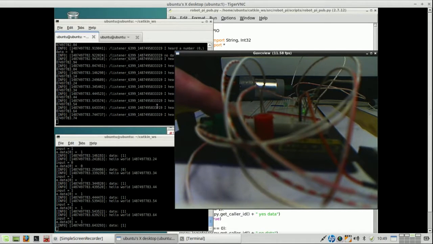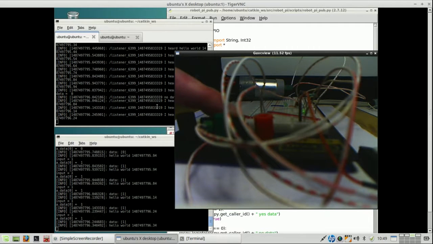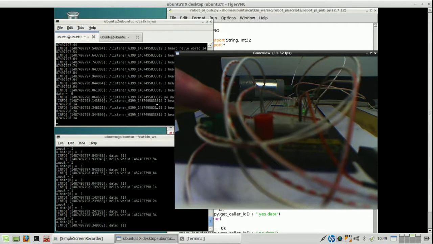And now I look at a lower terminal window to see, and I notice that the data doesn't stay 0 all the time. It changes from 1 to 0, and that's no good.